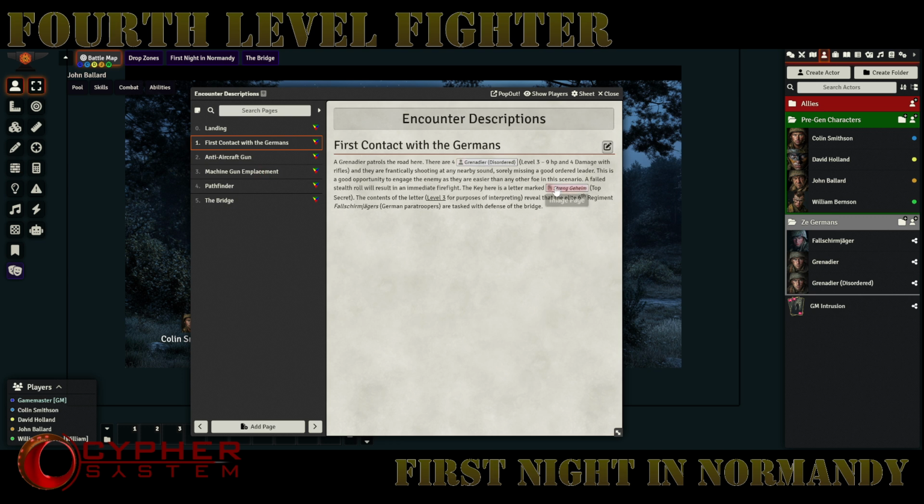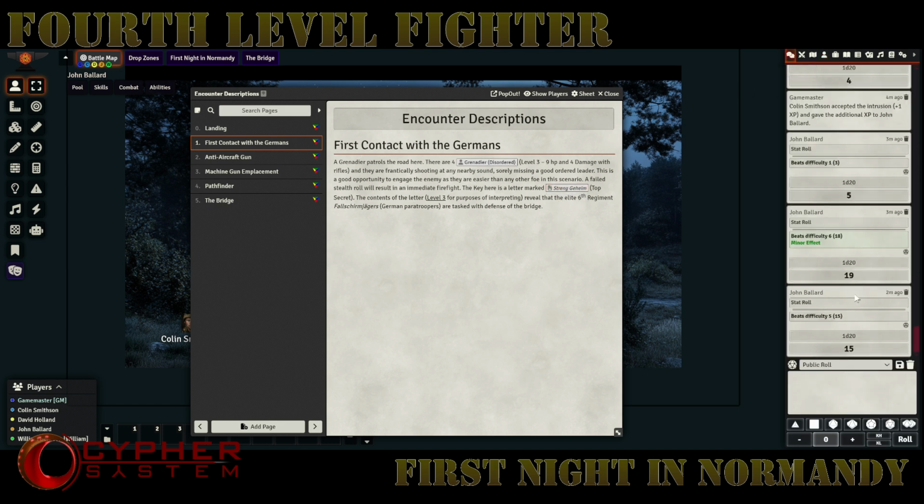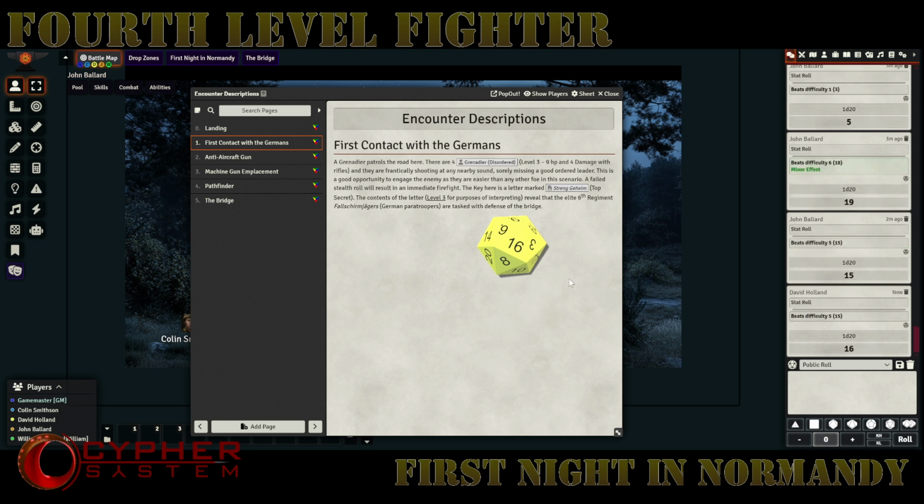I mean, this is probably pretty important. I'll take the 3. I think that's a good choice. So that's going to be a level 2. You need a 6 or higher. You got it. So you spend about a minute looking over this. You know streng geheim means top secret.